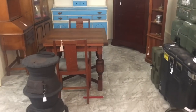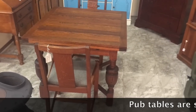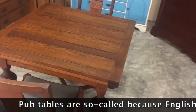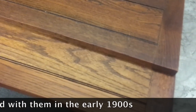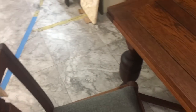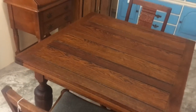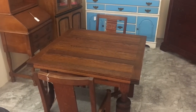Smile, you're on camera — well, so are you! Here's an English pub table with a couple of chairs. These are great because they're self-storing; they were made about in the teens and 20s. This one's been refinished; the leaves slide right out so you get a bigger table. This one's only got two chairs — they usually have four — but it's got this nice Art Deco banding. It's only priced at $250; I usually get about $500 for these sets. If it had all four chairs, I'd be thinking seriously about it.